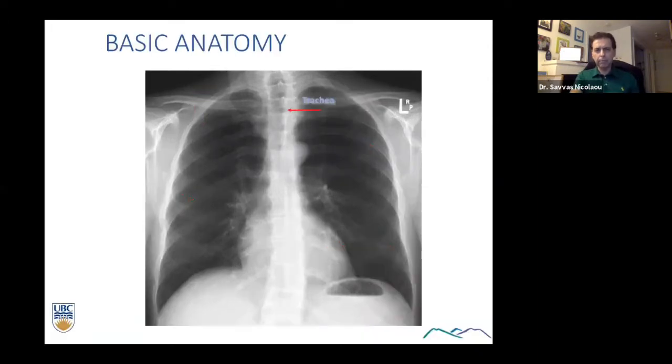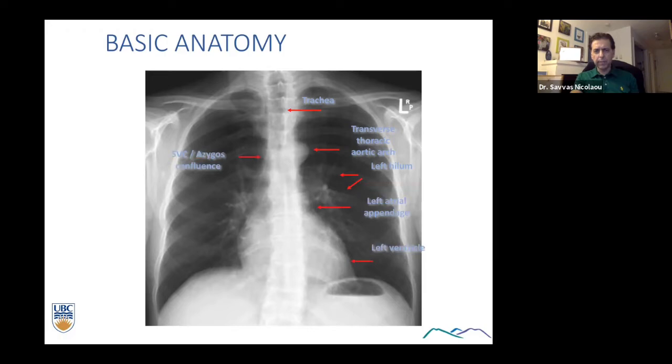We look at the trachea centrally. Then we look at the transverse portion of the thoracic aorta. We look at the left hilum, composed of the left pulmonary artery, but also the pulmonary veins and also lymph nodes. Then we look at the left atrial appendage, which should be concave, not convex. Then we look at the left ventricle that is convex.